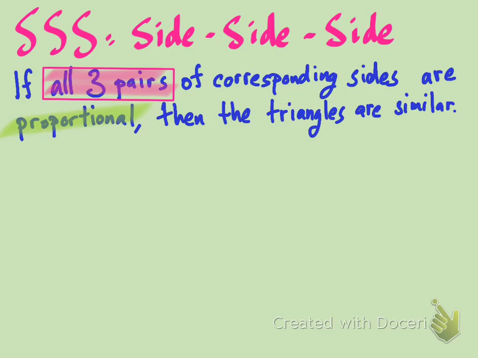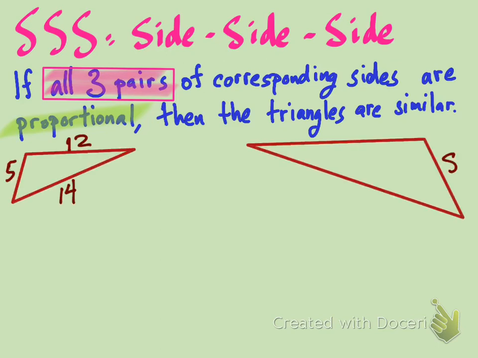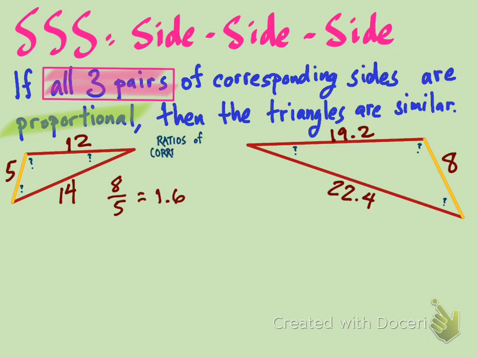All right, let's take a look at a picture here. So I've got 2 triangles. I don't know anything about the angles inside those triangles. All I know are the side lengths. So what I'm going to do to test if they are similar is to make ratios of their corresponding sides. Now, corresponding just means kind of matching up some way. So I'm going to pick the shortest side of each triangle, and those are corresponding sides. So I'm going to take 8 over 5, and that equals 1.6, and that is my first ratio of corresponding sides, okay? So the shortest sides are corresponding to each other.